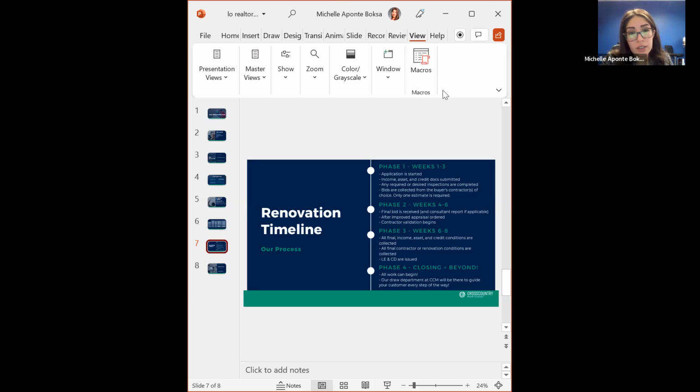So if they're doing a $50,000 rehab project, we want to make sure they have experience working projects of this size. And then if there's any negative feedback that we're receiving from any of the references, we'll share that, which you would expect is not going to happen, right? Because they're providing us their references. But we also check to see if there's complaints listed online, or if there's been any legal issues with the contractors. And all this information is then shared with the buyer in the event that there are some negative findings.